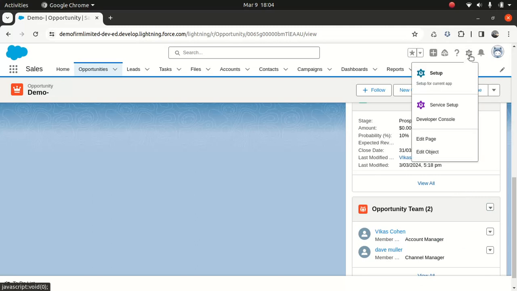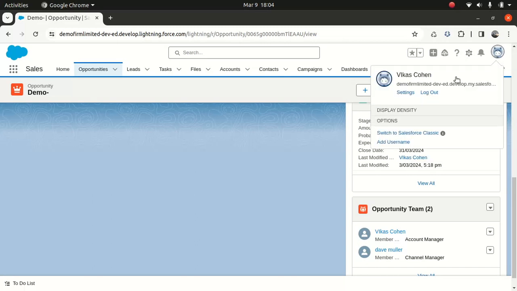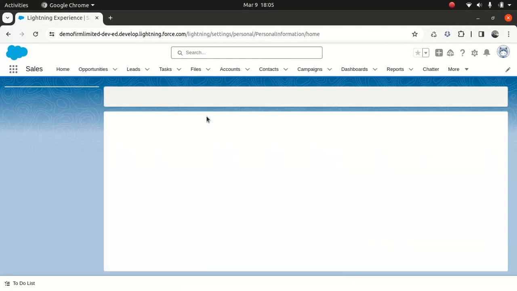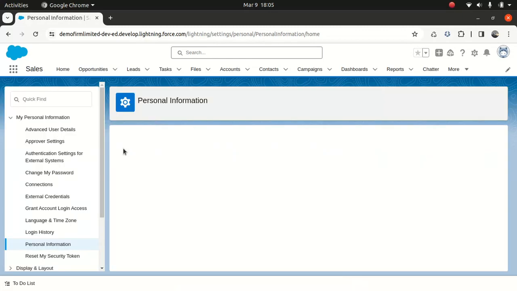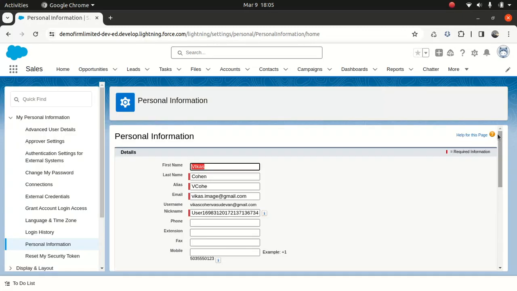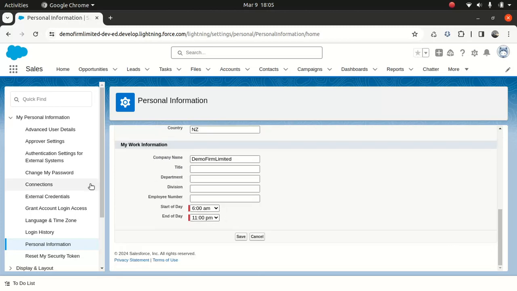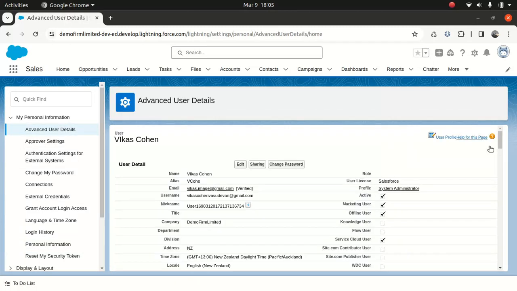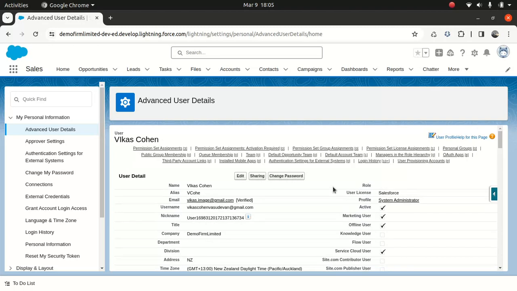I think I go here, and, sorry about that, advanced user details. Right. Okay, now I'll search for default opportunity team.